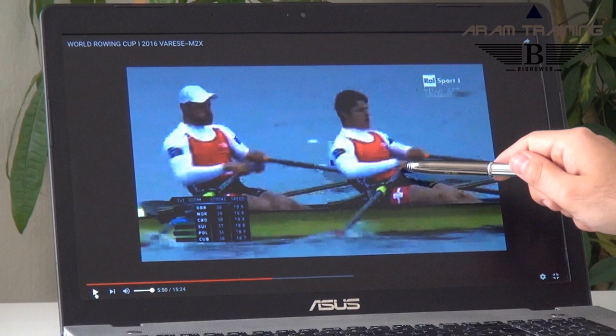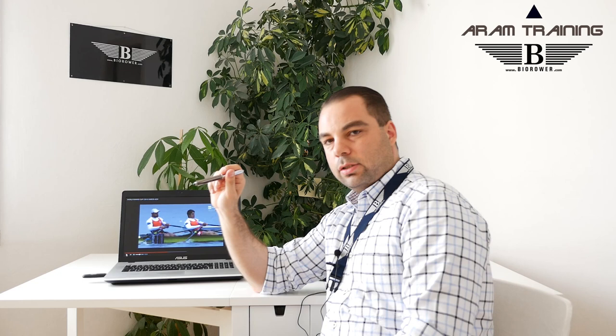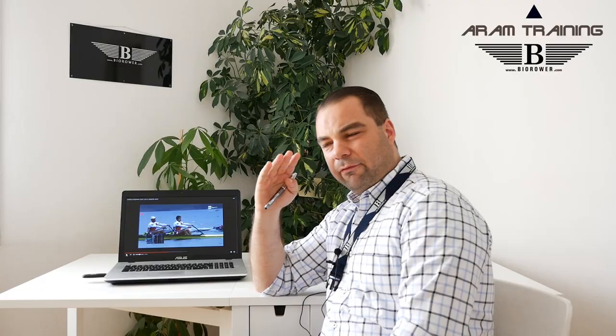Check this out - the lean back is already quite far in the back. The upper body angle of one rower is almost like this, while the upper body angle of the other is different. So the bow is able to use his mass towards the bow, which is more effective, while the stroke can only go downwards, which makes the bow go up and down - which you do not want. Still, their effective phase is right here. Like the Sinkovic brothers, they're very keen on saving the upper body for the last part - they drive, drive, drive and open together.